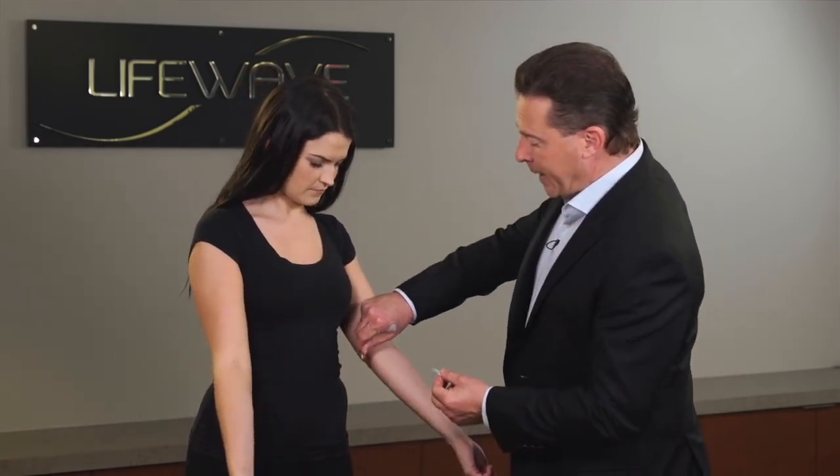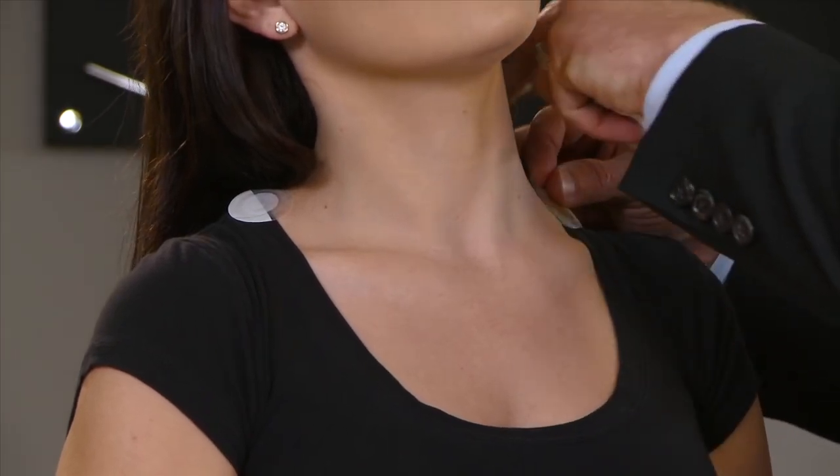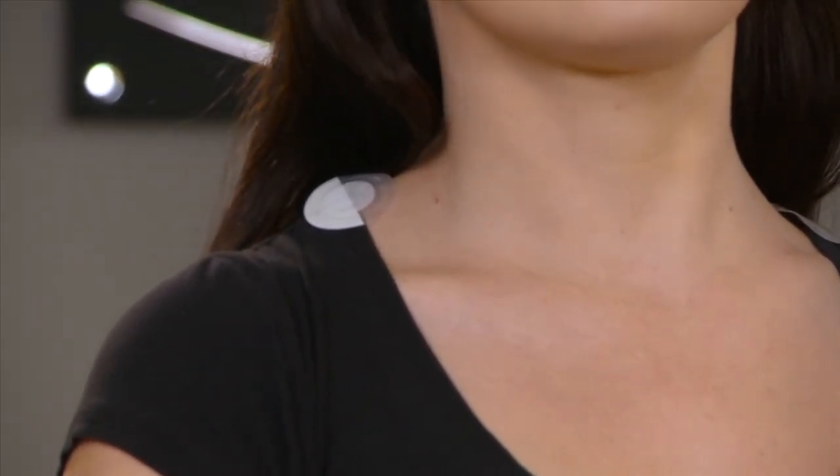If we left the patches there, the chances are that the pain is going to continue to reduce. Getting 50% pain relief in about a minute is awfully good, but let's try one other location and see if we can reduce the pain even more. We're going to remove the patches — you'll notice that we're only using half of the adhesive so that we can move the patches around very easily. Another location I like when people have pain throughout the body is right up on top of the neck and shoulders. A lot of people carry their tension in their shoulders, so we find when you apply the patches there, it really gets great results.